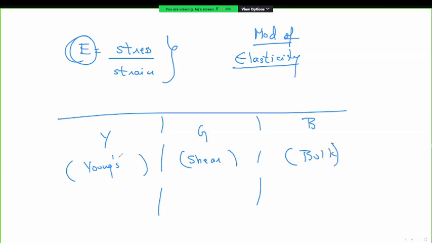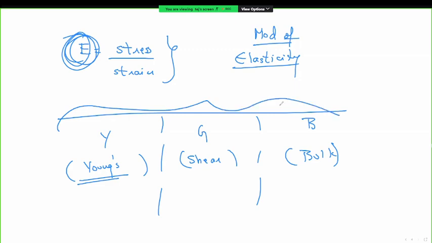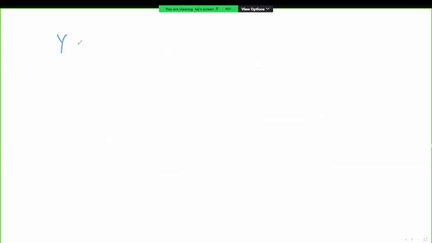Now, all these three moduli, since I'm using the word modulus, the left-hand side, which means Young's modulus, will also depend on some kind of strain and some kind of stress. Shear also will depend on some kind of stress and strain. Bulk also will depend on some kind of stress or strain. Without Hooke's law, all these three kinds of moduli will never exist. Without this, physics won't exist. That's how it works. Now, let's talk about each one in detail. Let's talk about Y first. What's the meaning of Y? Young's modulus. Young, as I told you, is the name of the scientist.